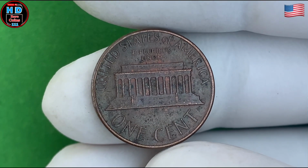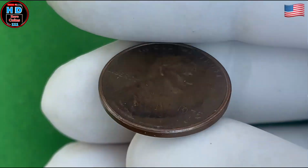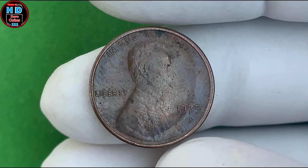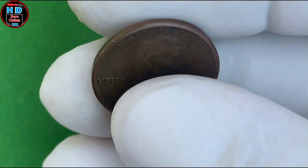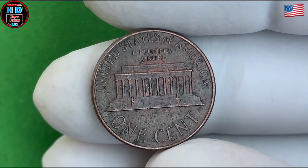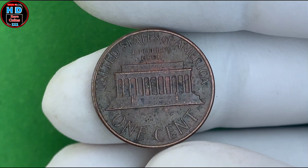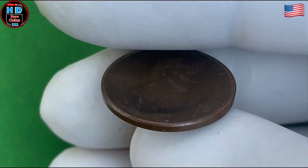So, what is it about the 1975 Lincoln penny that makes it worth so much money today? The answer lies in both the rarity and condition of the coin. While the U.S. Mint produced millions of these pennies, only a small fraction of them have survived in mint condition, unscathed by wear and tear, with sharp details and clean surfaces. Most coins from 1975 have been circulated and handled by countless people over the years, resulting in visible damage, discoloration, and wear. But some pennies, often carefully stored away by collectors, remained in pristine, uncirculated condition. These rare examples are in high demand and can fetch impressive amounts on the collector's market.